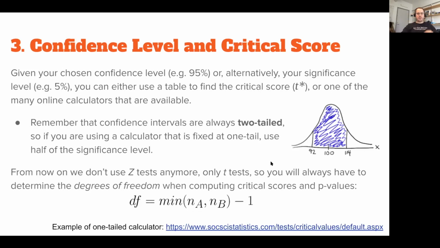For example, think about this little figure that we have here on the right-hand side. Let's say we're doing 95%, right? So you're considering, okay, I want this part here that is scratched in blue. I want this to represent 95% of my distribution. So I'm going to the left and to the right, and I want to build this confidence interval, and I want 95% of the possible values to be inside this area here, right?